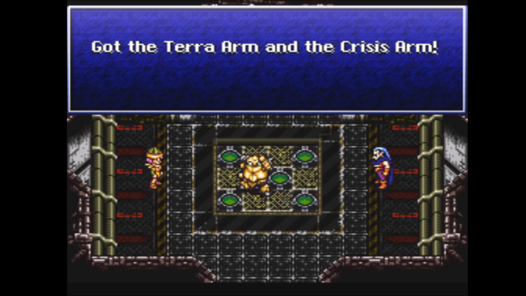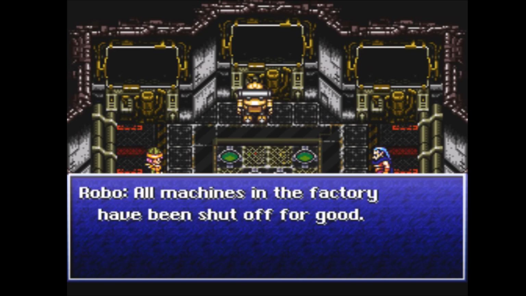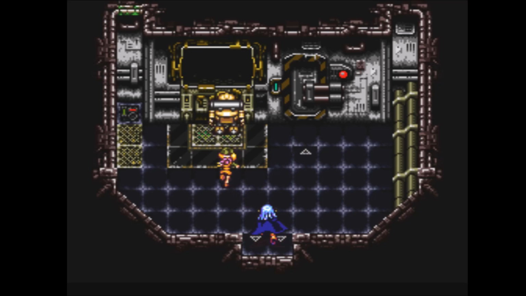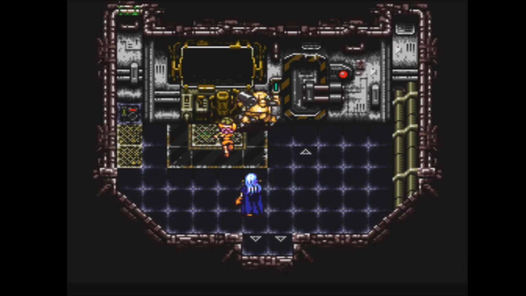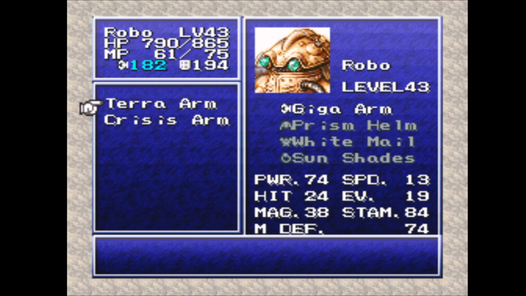Hey, and we get the Terra Arm and the Crisis Arm. Best weapons in the game for Robo. Oh, but we did get so much plot development for him. I love it. If you try to go back inside the Genodome, though, all the functions are down. You cannot re-enter. Let's look at the various things.